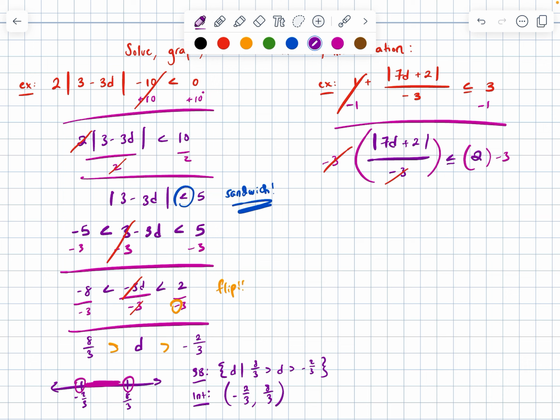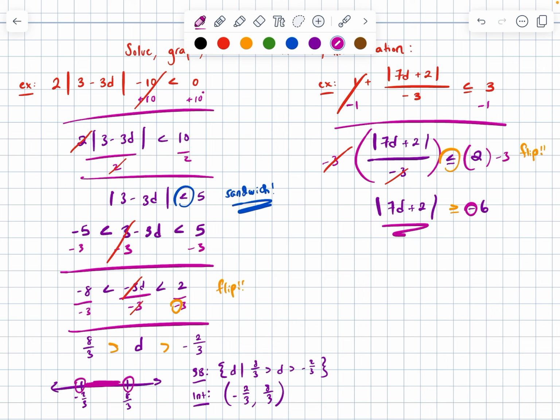On the left side, these go away. I've got my absolute value is going to be, again, I multiplied by a negative number, so I'm going to flip my inequality. This is going to become greater than or equal to negative 6. And again, I'm in a funky case. Why do I know I'm in a funky case? Well, I see a negative on the other side. Whenever I see a negative number on the other side, I know I've got an issue that I've got to unissue. Well, here, I'm saying that the absolute value has to be greater than or equal to negative 6.